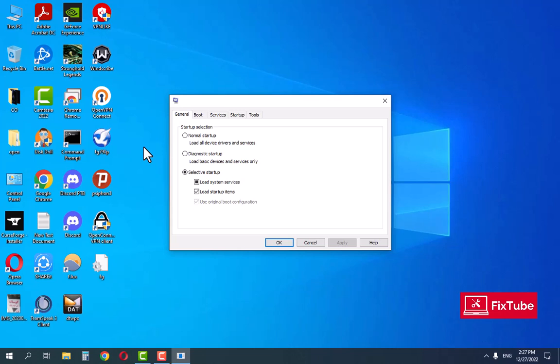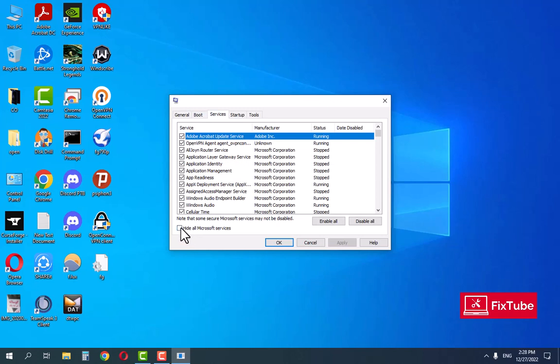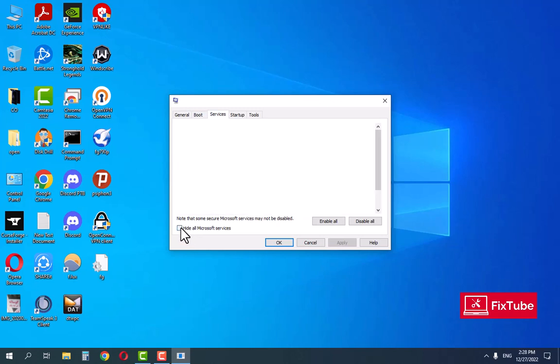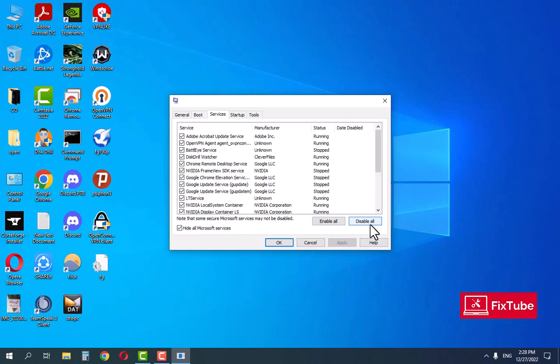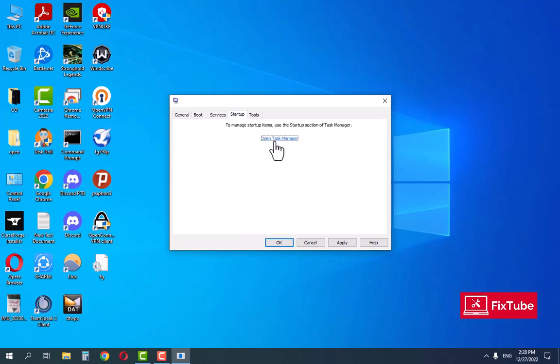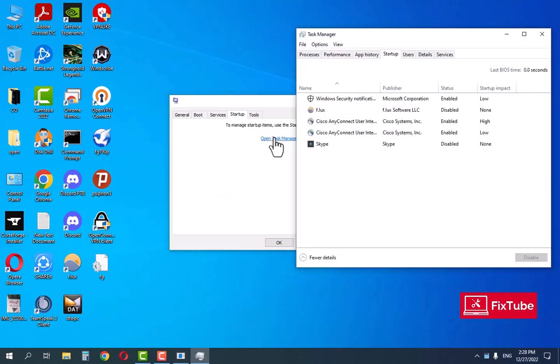On the services tab of system configuration, select hide all Microsoft services, then select disable all, and then select apply. After doing this, go to the startup tab, open the task manager, and for each enabled startup item, select the item and then select disable.